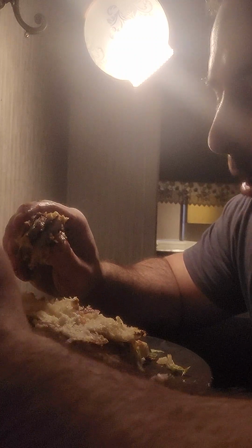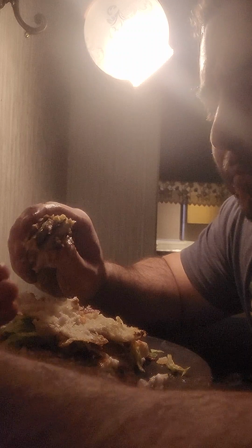A truly Australian kebab, but you can never, ever separate where food originated from. It's Middle Eastern. But it's also a truly Australian kebab. Rib and chip kebab. Oh, wow. Oh, my God.